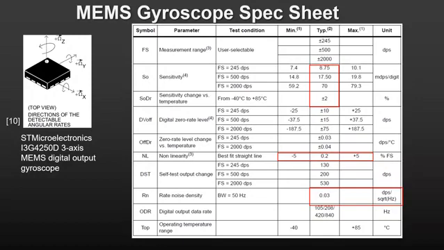Recall that we had the zero stability signal in the Coriolis mass flow rate sensor. The zero rate level in this MEMS sensor results from internal mechanical stress in the sensor. It can change after the sensor is soldered to a PC board, but little over time and temperature after that. The sensitivity is given in millivolts per degree per second. The nonlinearity is erratic, with a nominal of 0.2% of full scale, but with worst case being plus or minus 5% of full scale. These devices are difficult to calibrate and maintain consistently during manufacturing.